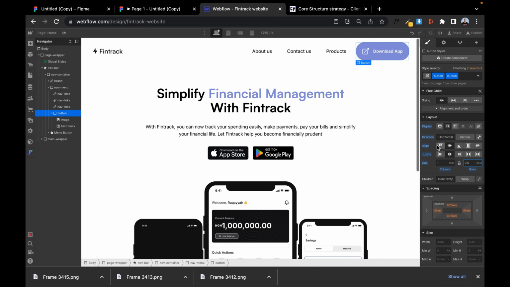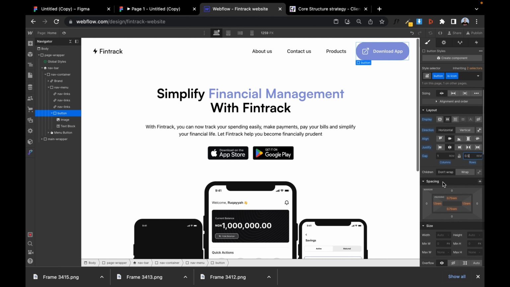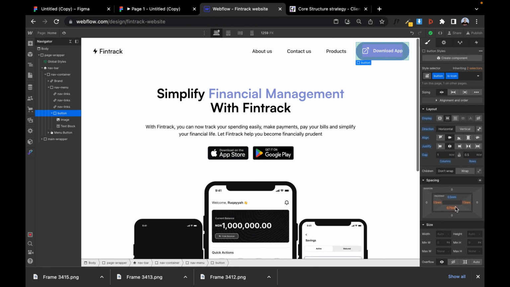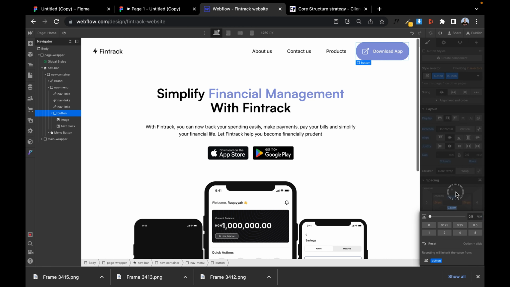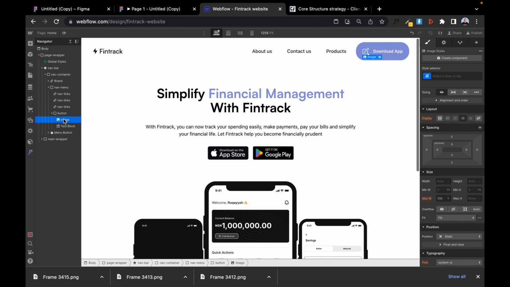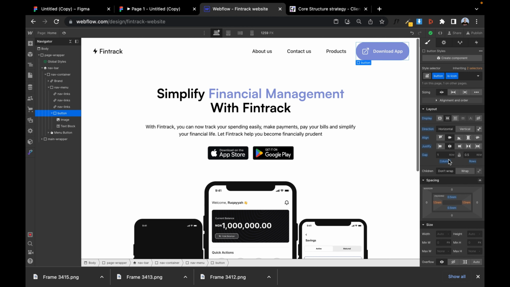Oops, I'm not sure it's the gap. Maybe the padding here, let's make it 0.5. Okay, padding bottom to 0.5. What else am I missing? This is perfect. This too is perfect. But the button seems to be still fat.